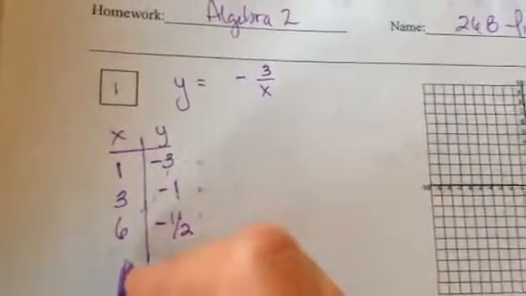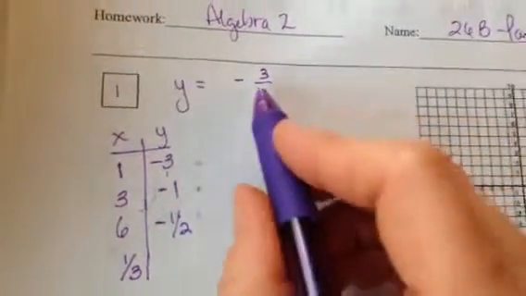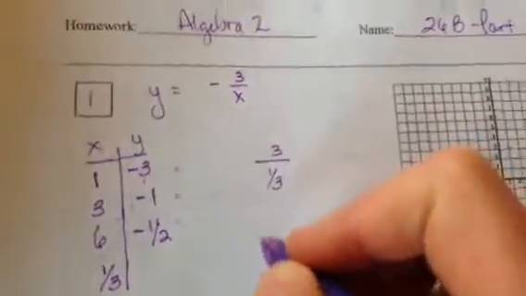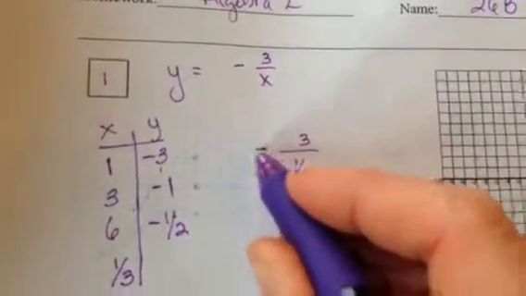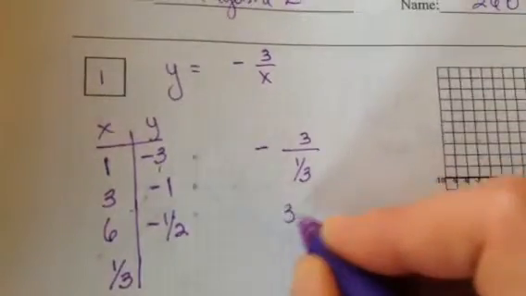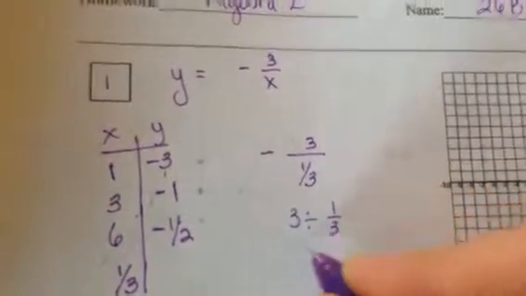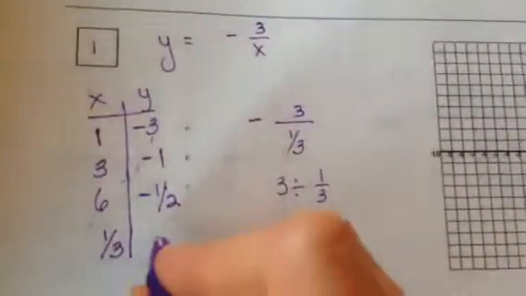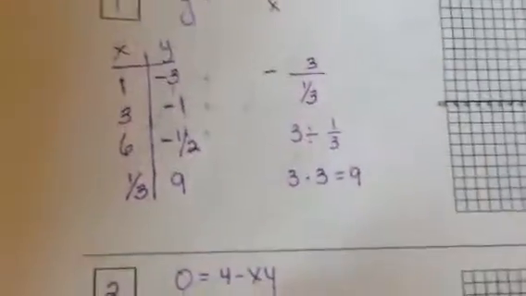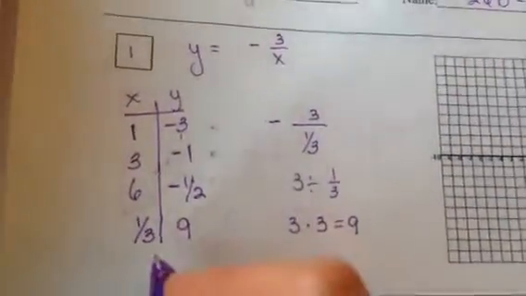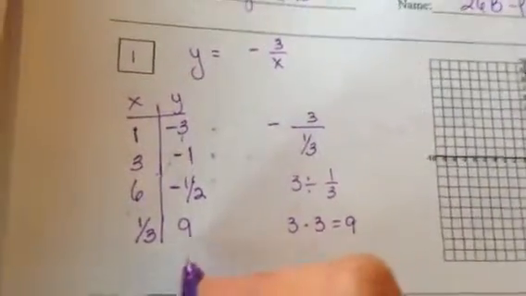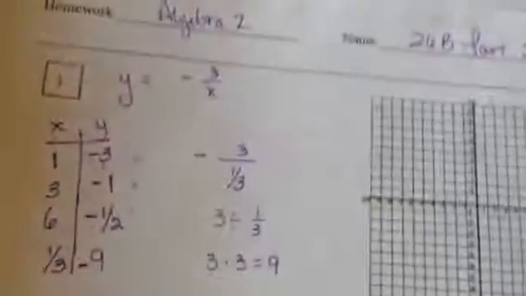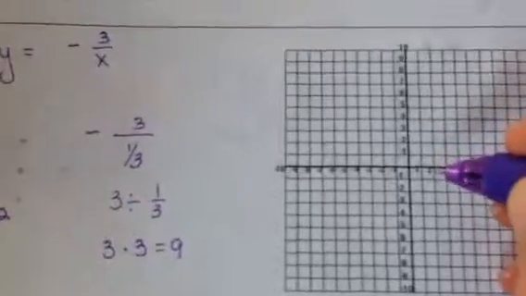How about if I plug in a 1 third? Does everybody realize when I plug in 1 third, and I have no problem with you doing this with your calculator, I'm ignoring that negative just for a minute. But that says 3 divided by 1 third, which means 3 times the reciprocal, which is 9. So it just kind of comes out nice. If you would plug in like 1 sixth, you're going to get 18. But just plug in some different things. And by the way, that's a negative 9.